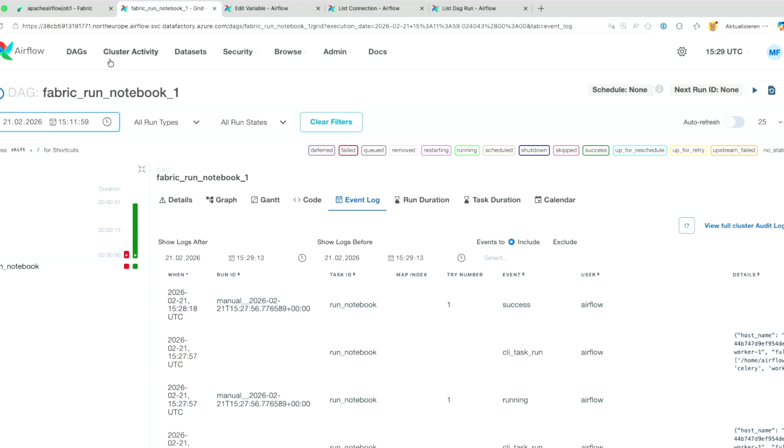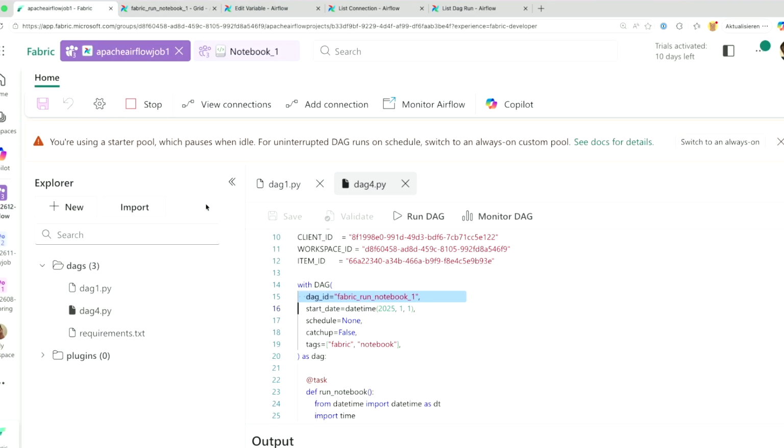When you are familiar with Fabric, you need to get a little bit familiar with Apache Airflow to let it run properly. So that's the point here. And you can work with plugins, you can work with your DAGs, you can import the stuff, or you can edit it in the browser directly. So that's the hands-on part of Apache Airflow.